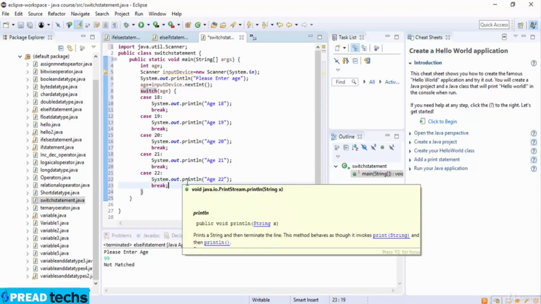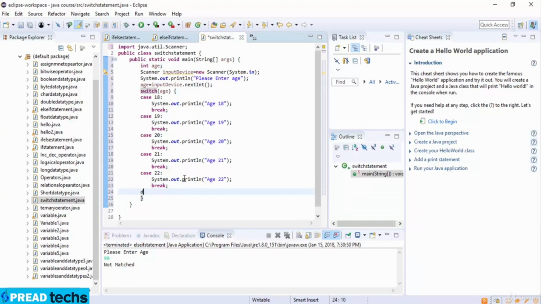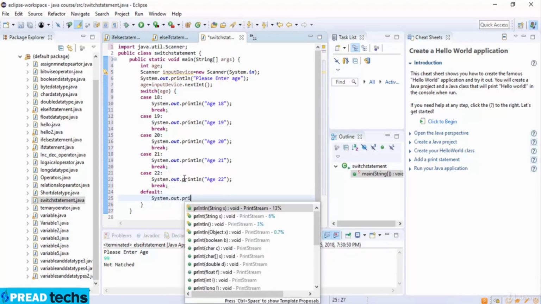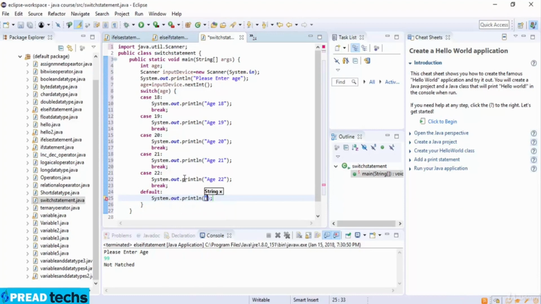Now these are the ages, but if these ages are not matched, then we go to the default value, and here it will print System.out.println, "not matched", and then we break this statement here.